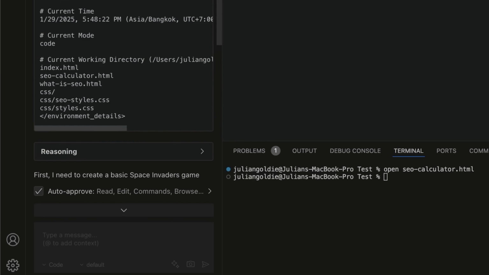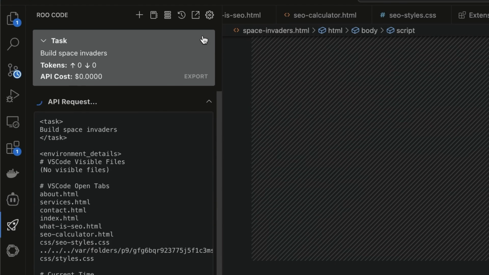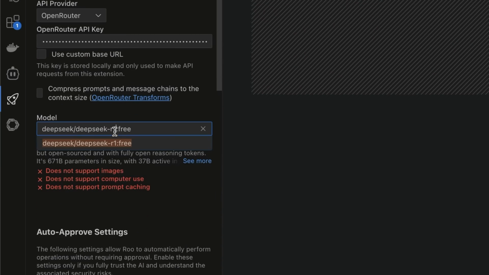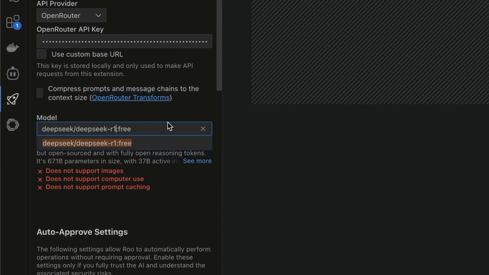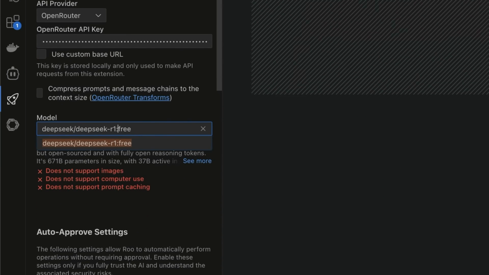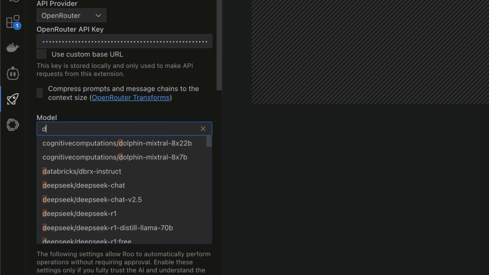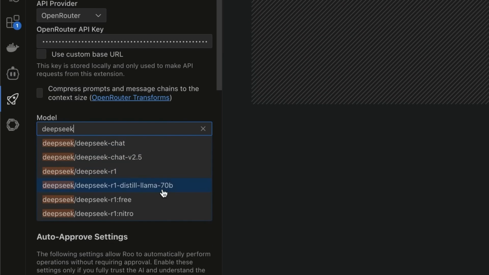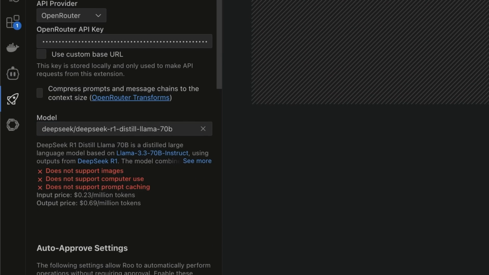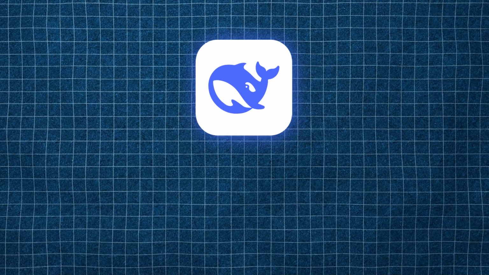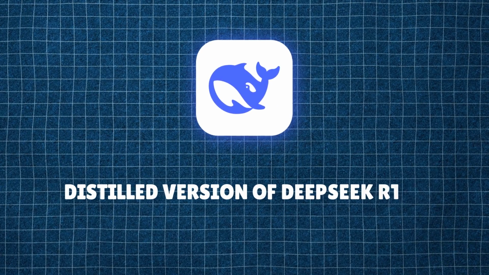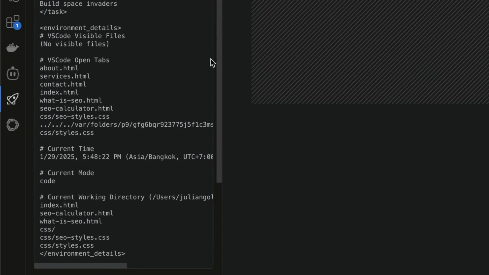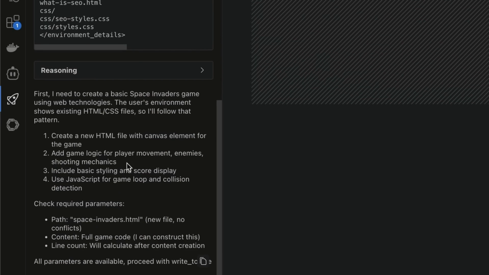Now, I can see here that the API request is being a little bit slow, so I'm going to switch over to the main version of DeepSeek now, just to start getting the ball rolling, because I'm recording the video, and we don't want to spend all day here. So I'm going to switch now. Type in DeepSeek R1, Distilled Llama. Distilled Llama is probably the fastest model. It's basically like a distilled version of DeepSeek R1, but it's using other models, for example, like Llama, and you can also run those models locally if you want as well.